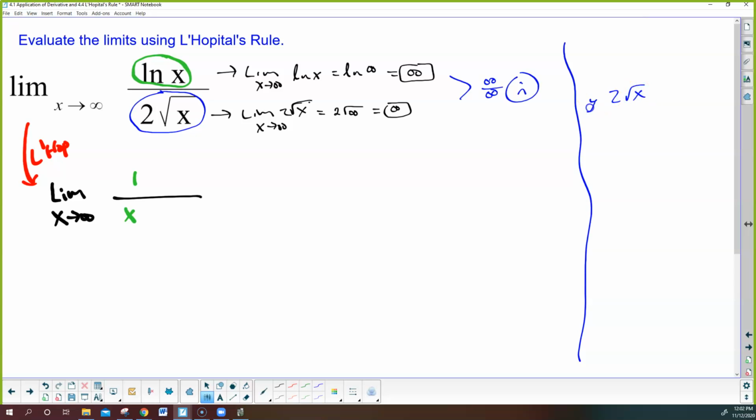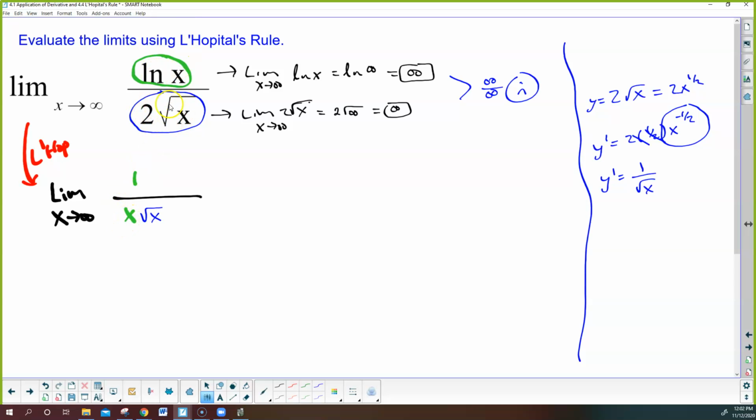If my function is y equals 2 times the square root of x, I can rewrite the square root of x as x to the 1/2. And then when I take the derivative of it, the 1/2 comes down and multiplies by the 2, and then I take 1 away. Well, in that case, the 2 and 1/2 go away, and I'm left with x to the negative 1/2, which is the same as 1 over the square root of x. So notice how the derivative of the top actually pushed into the bottom.